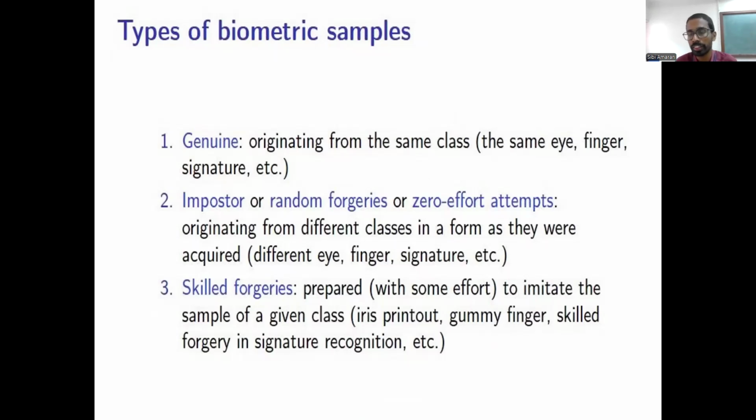If you are using fingerprint, what they will be doing is using a gummy finger. We can take that as an example of a physiological trait, because we are using a gummy finger for the fingerprint. If it is mimicry or something like that, that comes under behavioral traits. Whatever type of biometrics we are using, there can be a failure; I mean, there will be security issues.